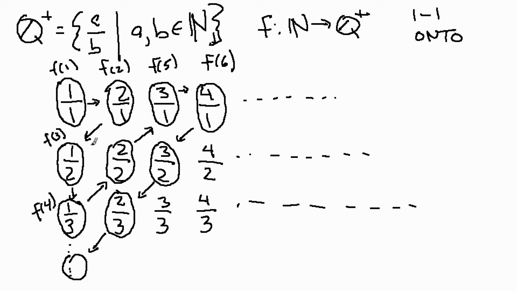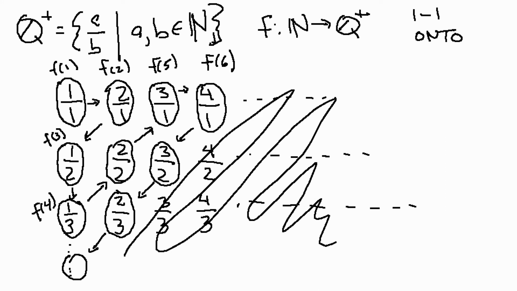I think you can see that what I'm doing is I am ultimately going to cover all of the positive rational numbers. Pretty clever, isn't it? So notice my list. Here's the first element, here's the second, the third, the fourth, the fifth, the sixth, the seventh, the eighth, and you can see that as I keep following this pattern and keep diagonalizing like that, it's going to cover all of them. So I have actually shown here that this function is 1 to 1, and it's also onto.